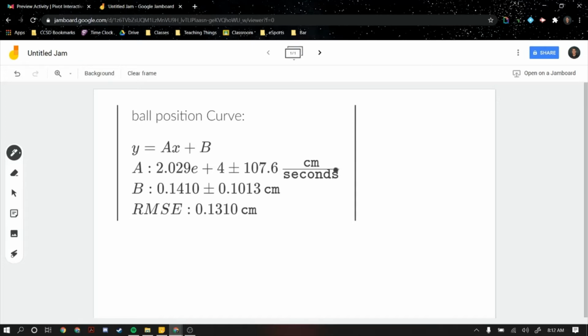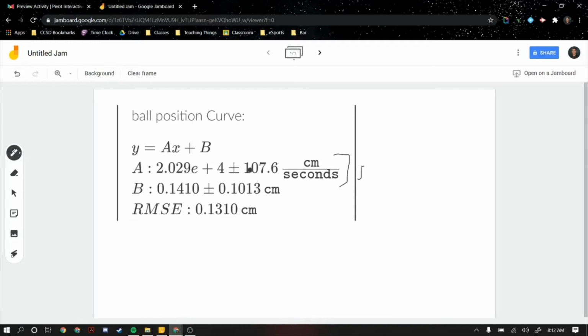If I see a distance over a time unit, I automatically know that, and I'm sorry, I'm drawing with my mouse here, so it's pretty bad. This is going to be, I'm not even going to try, that's worse. That would be the speed, and I know that because the units are distance over time, centimeters over seconds.